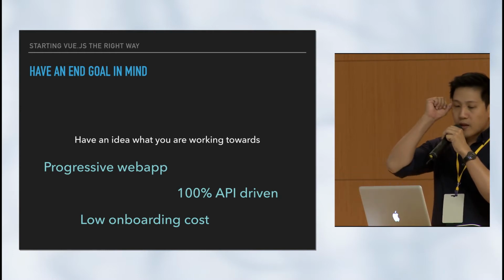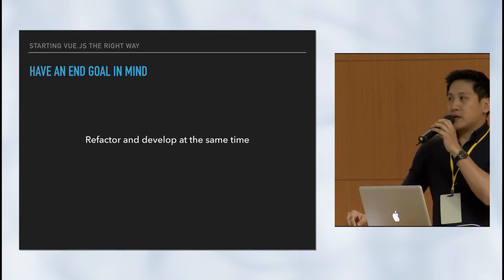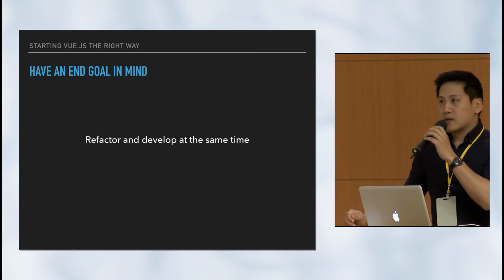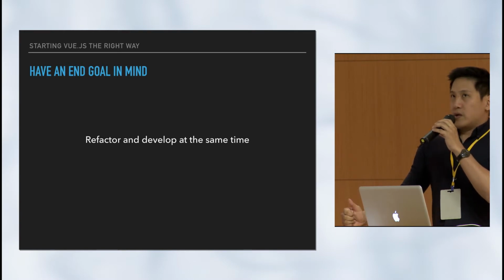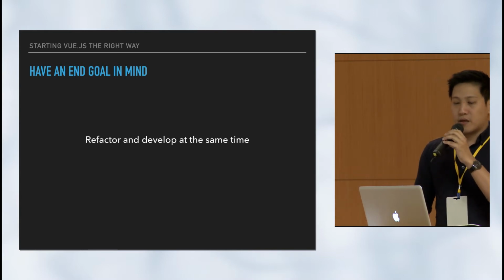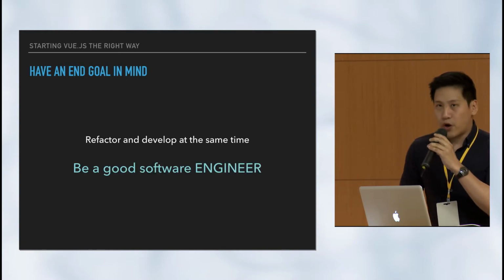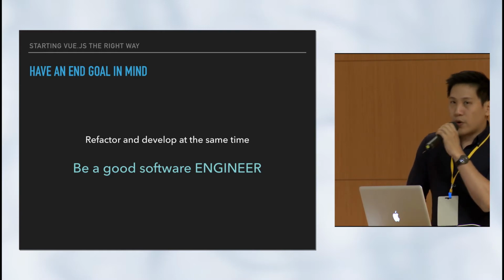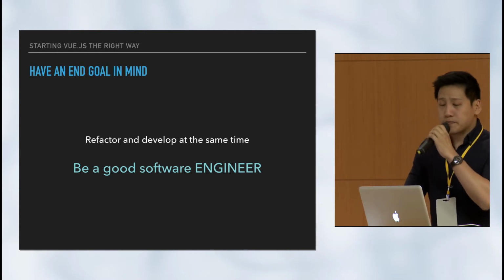Now finally, we encourage our developers to refactor and develop at the same time. A thing that is hard to get our clients to understand is that refactoring is not a bad thing. In fact, we do it all the time. Whenever we write code, we write it in a tidy way. We separate the concerns properly. Basically, what it means is that we write code, we try to be a good software engineer. We structure our program the right way. We understand what it means to separate concerns. Now, when you write code and refactor your code at the same time, it saves you a lot of time. And this is especially important when you're introducing something new like Vue into your ecosystem.